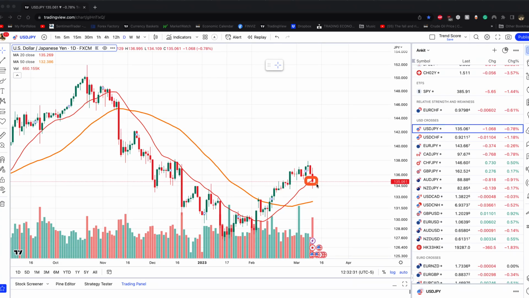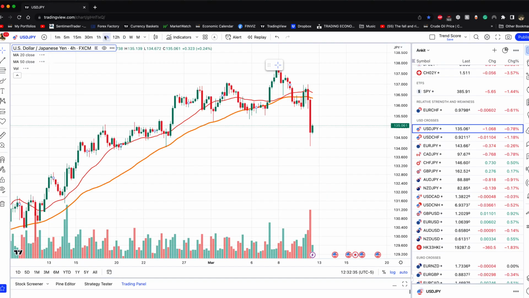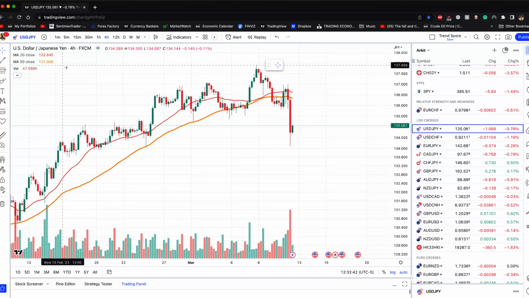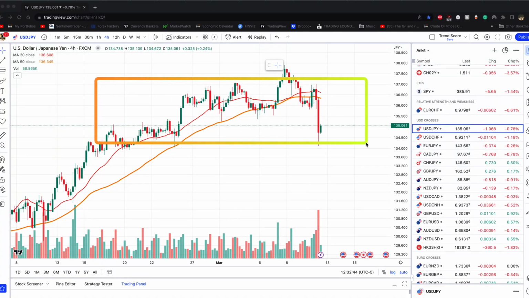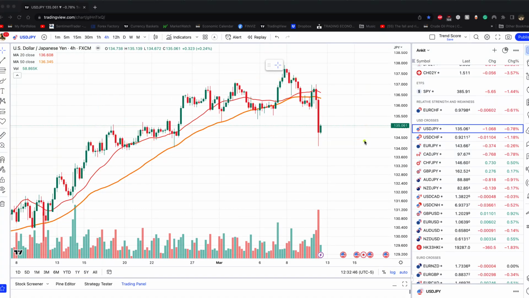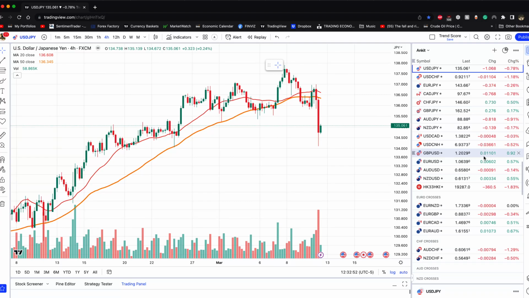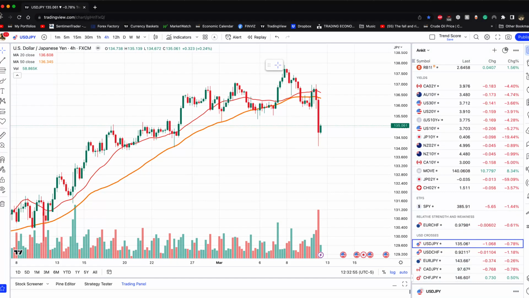Right now, it's finding support right at that 20-day moving average. If that holds that level, then I can see a continuation to the upside. But right now, on a 4-hour chart, it's just in pullback mode. So I'll be looking at this on Tuesday off of the CPI report, but not until then. Those are the currencies that are really making a big move. We'll be taking a look at EUR USD next week as well.